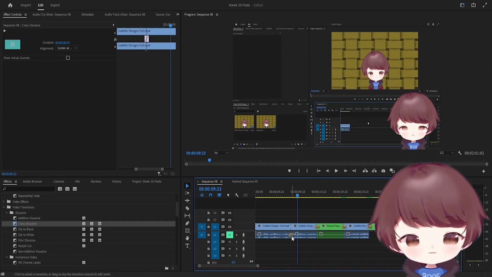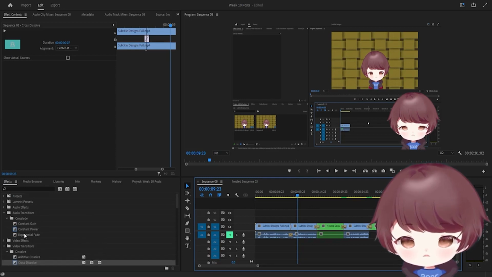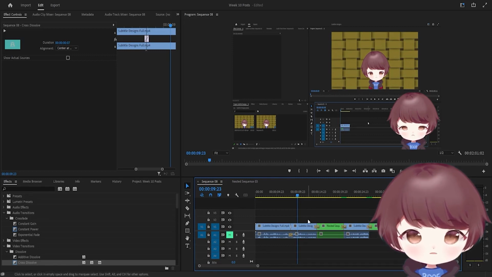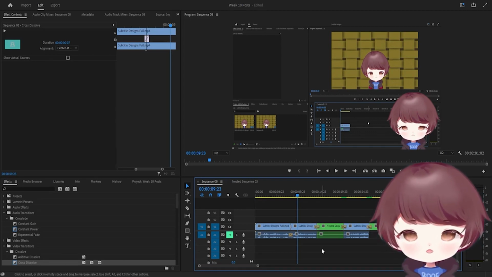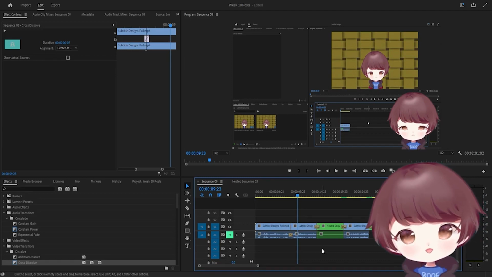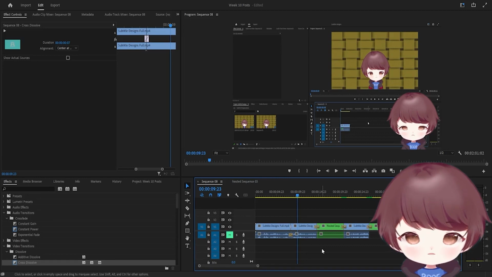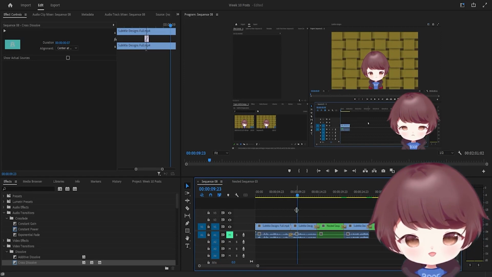And this transition typically is used with constant power, some sort of audio transition, to get the audio to also seamlessly transition. This works especially well with music, and any background noise there is will blend together, so there's not as jarring of a jump in audio, since audio tends to have the more jarring jump than the video does in these sorts of situations. So it's a good thing to keep in mind, and you'll definitely want to play around with that to make sure you get the right audio cues, start and stop, all that.